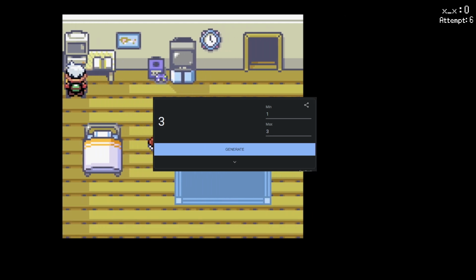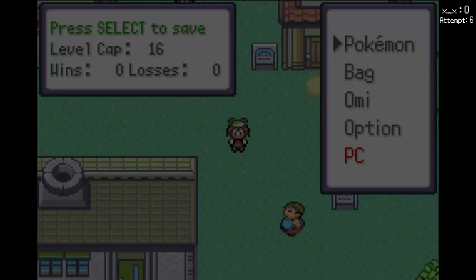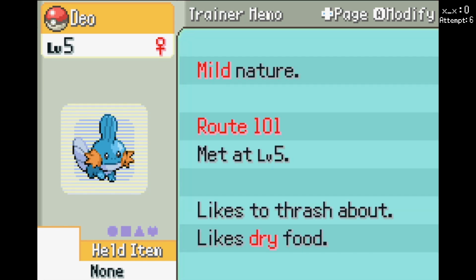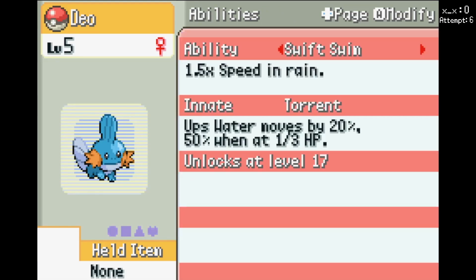This is not grass again. So I didn't read the full documentation on the changes for the new versions, but I do have one of them here. This one I do remember. Stuff like Swift Swim or any moves that usually would double, or abilities that would normally double speed, like Unburden or Chlorophyll, are now instead 1.5 times speed, as a bit of a nerf, probably because they were too strong. Which is fair. What else does this have?